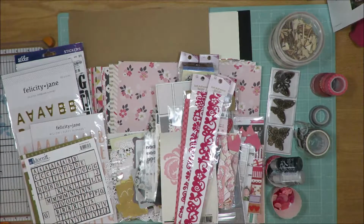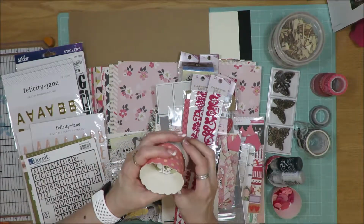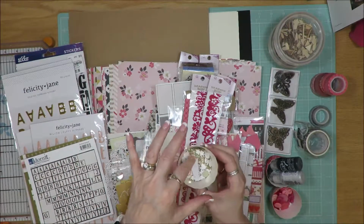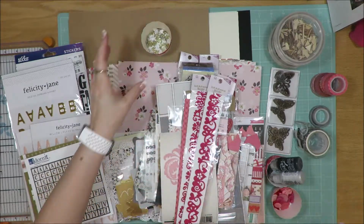And then sitting around on my desk, I pulled in these gold brads, and then pulled in these gold dots and stars and hearts that have been cut out of gold foiled paper. There's some other random stuff in there too, but yeah, that's what I pulled in.